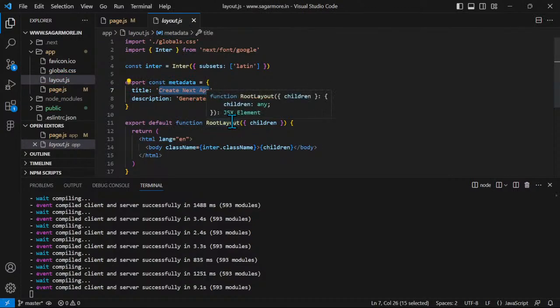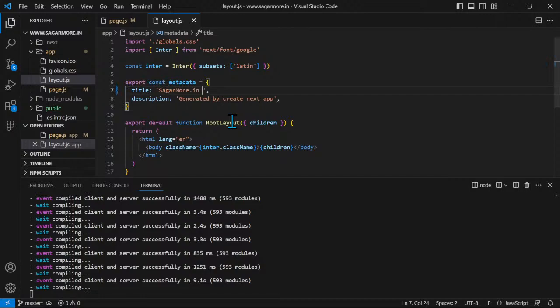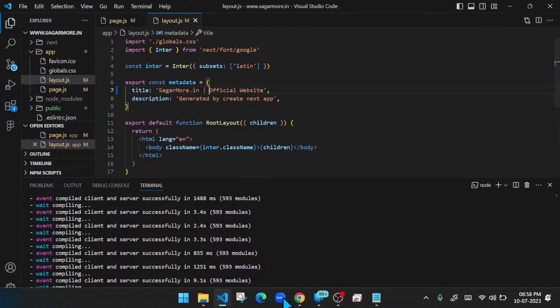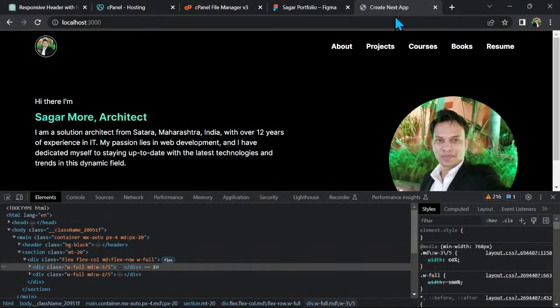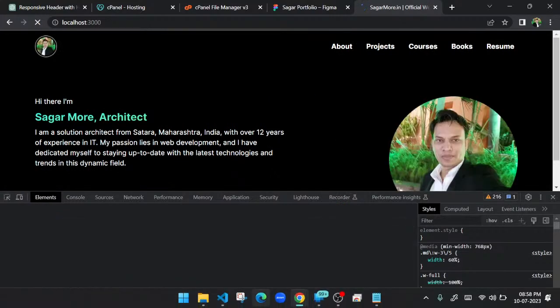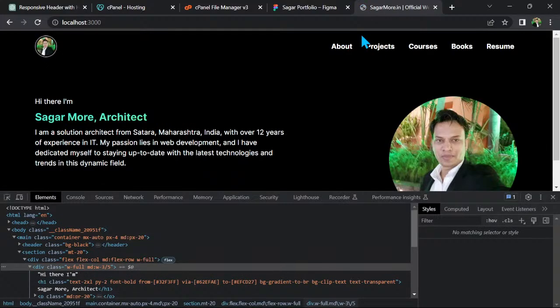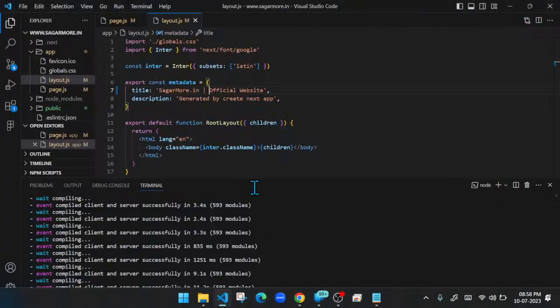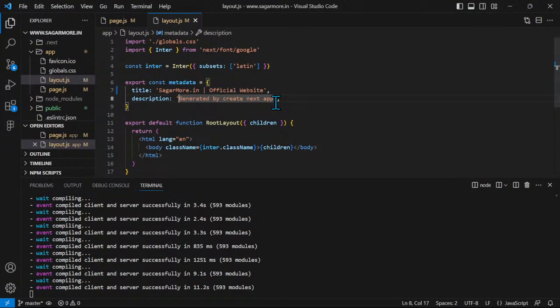Let's say SagarMore.in official website. Okay, good. What about the favicon? I will add that as well. But let me write the description.